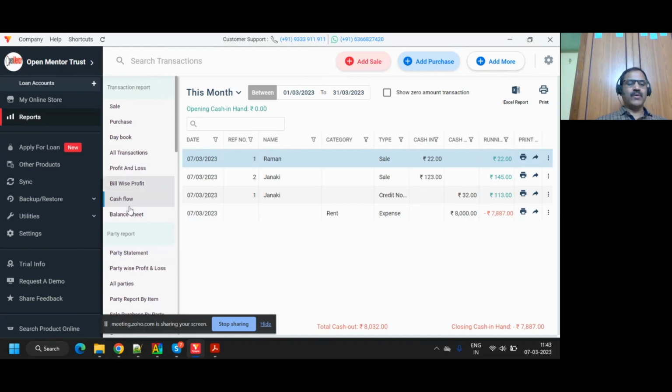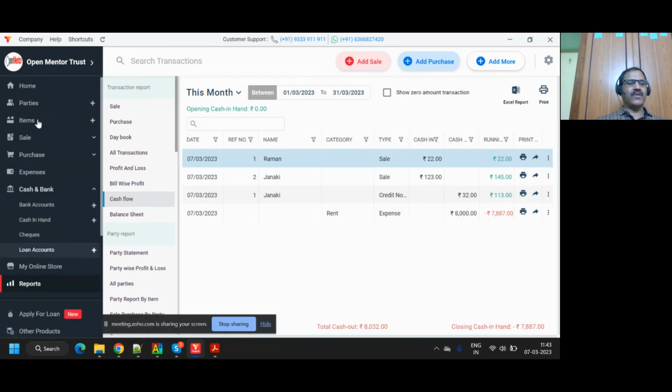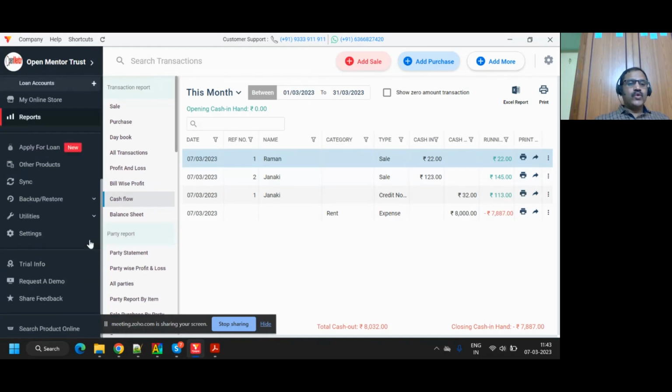These are all reports, but the report is purely data. Where is this data coming from? This data comes only from whatever you have done as a transaction. Reports are based on your transactions. A transaction meaning income and expense, give and take. So this is a huge system.